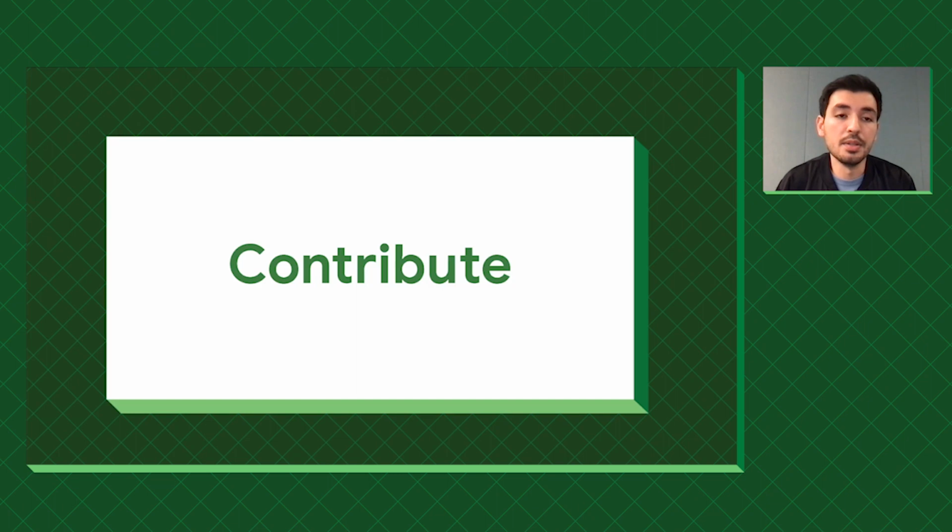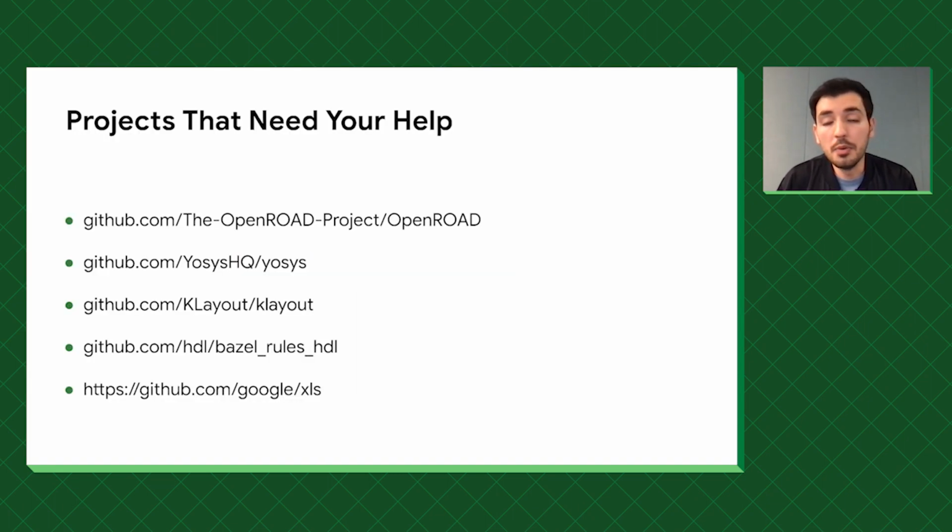The next thing I'd like to ask you is to contribute to some of the projects that I mentioned before. We have OpenRoad, who's doing our place and route, and it's a very exciting piece of software that has tons of algorithmic complexity if you're into that kind of thing. We have Yosys, who's doing our synthesis. We have Klayout, who showed us our pretty pictures and did some of the streaming for the manufacturing process. And then lastly, we have our Bazel Rules HDL repo, which lets us use Bazel to build our hardware inside Bazel. And lastly, that XLS repository is really exciting.